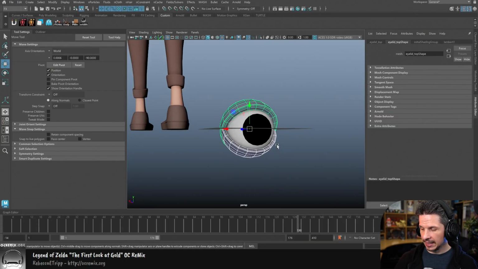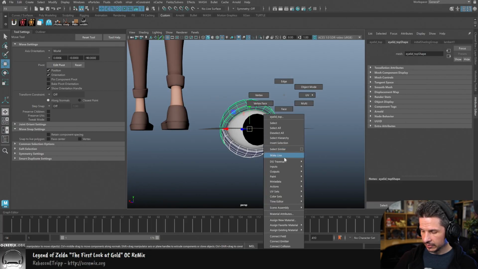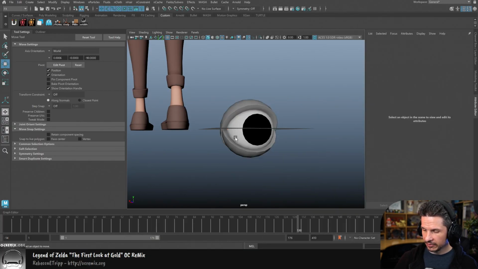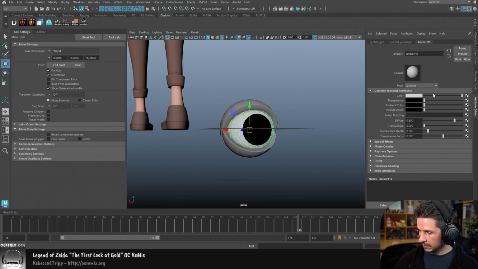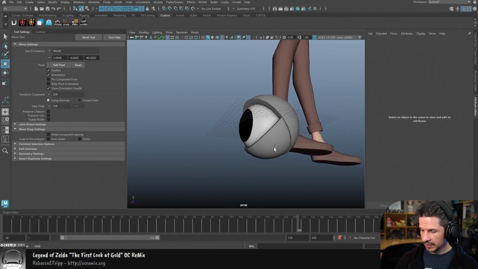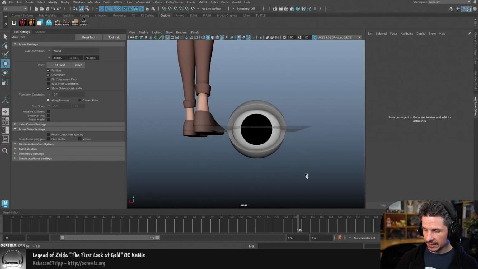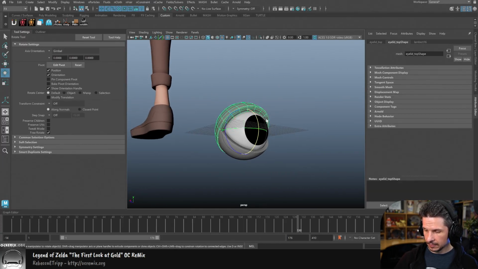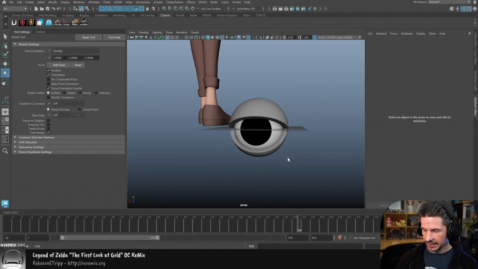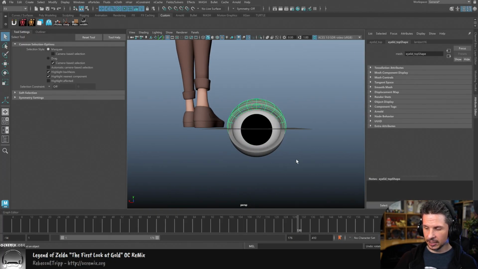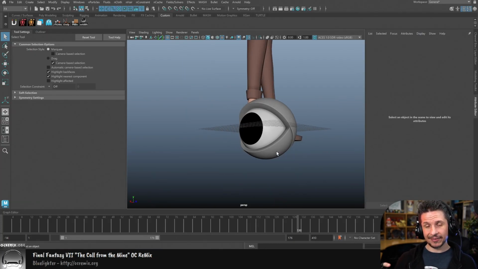And then the eyelids, let's add a Lambert to those. Actually, for the eye, I might switch this to a Blinn, so it gets a little bit of shine on there. So if we look at this now, we get this. Very basic eye right there. Now that pupil is a little large, but that's fine. I can always set it to scale a little bit later. So right now I'm just kind of getting the shapes and the forms in there.